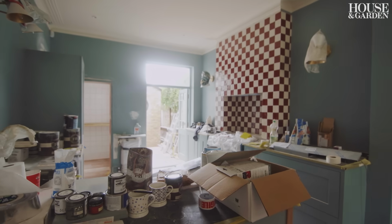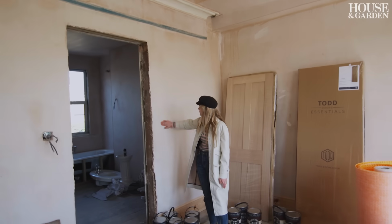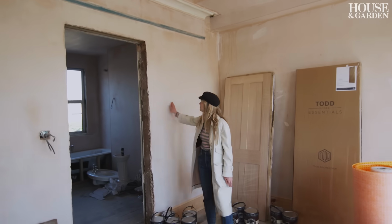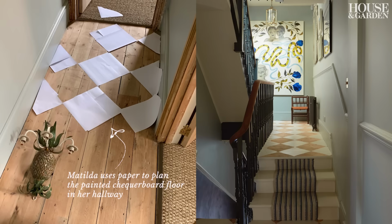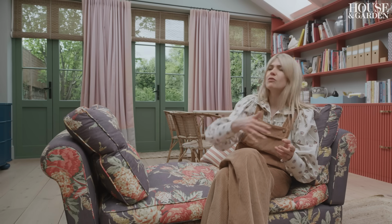If you have a choice, I think starting renovations in the warmer months is always a bit of a plus. You can have your layouts on plans, but when you go to a building site and you have no floor and you suddenly see the shell of a room, it's very intimidating. I've been known to get Tom, my husband, to lie on the floor to mark out the length of where a sofa would go, or I've used sheets of tarpaulin that were on the building site and laid them out. You can really imagine what the space is here. Can you squeeze past it to get to the door? It becomes a lot more realistic, I think.